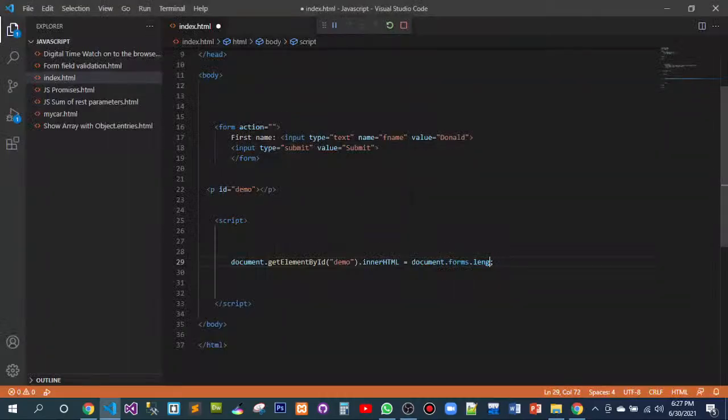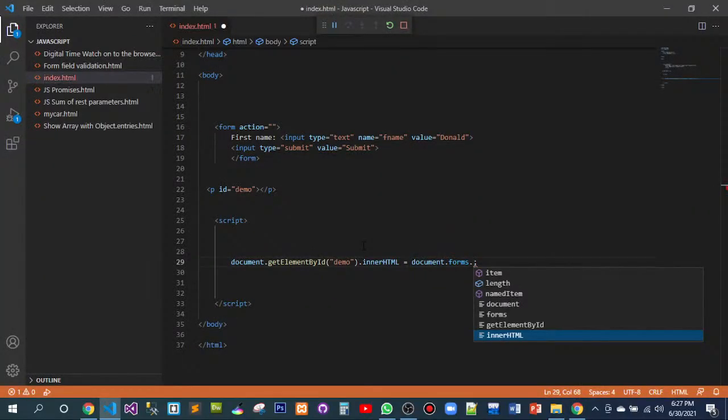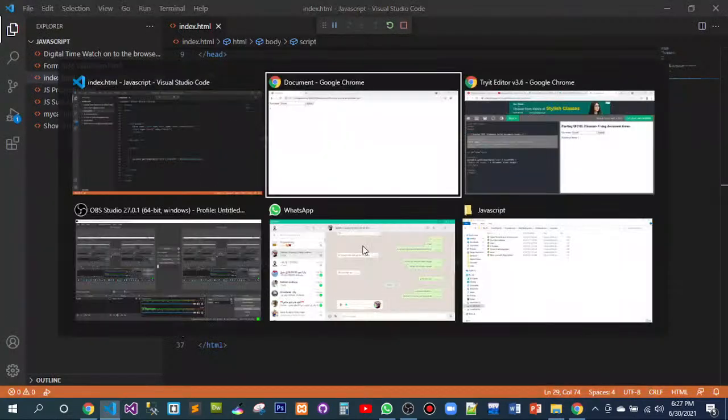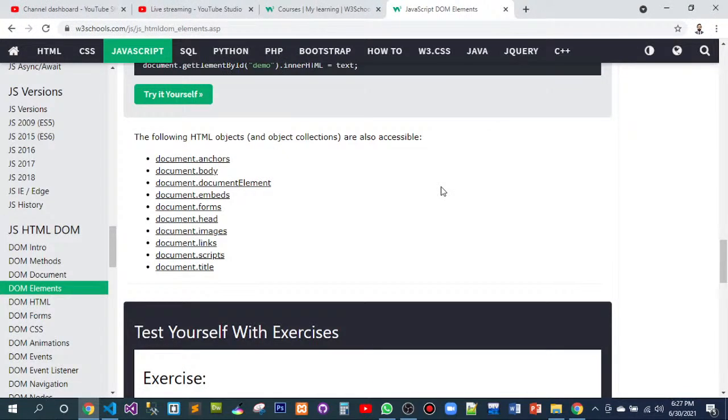If I want to get the form itself, then form.innerHTML. The form should be shown again itself. Okay, no problem. So this is it. Now let's see head.